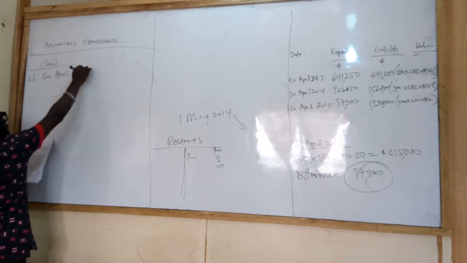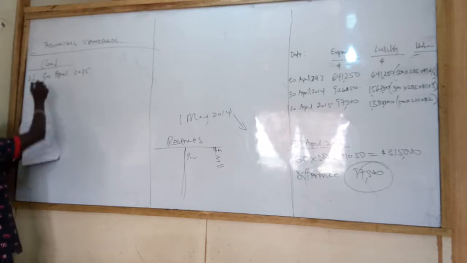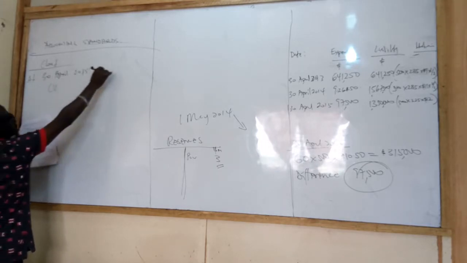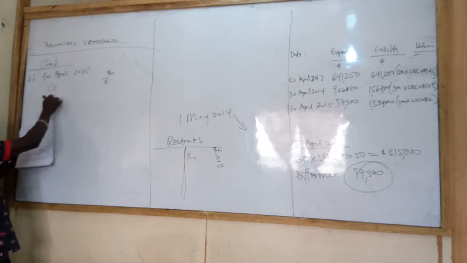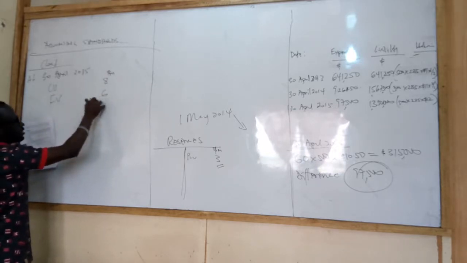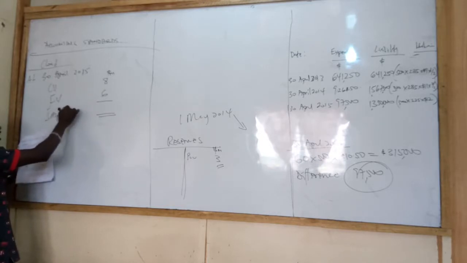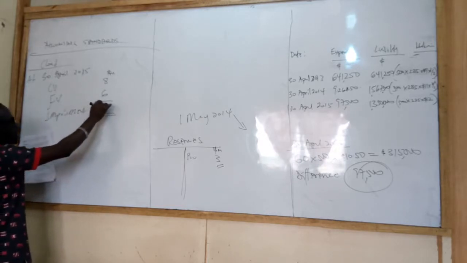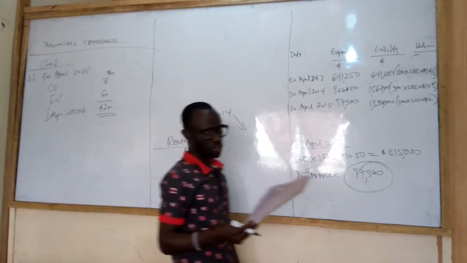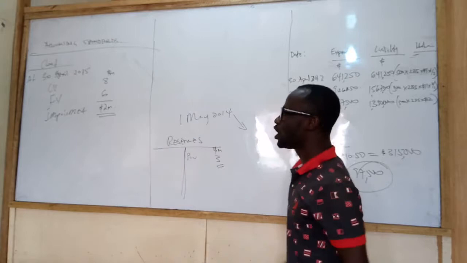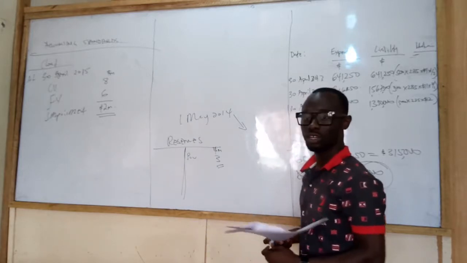So at 30th April 2015, look at the picture. The examiner says that at this date the carrying value of the steel is 8 million, but the fair value of the steel is 6 million. That means it has suffered an impairment of 2 million. How do you deal with this 2 million impairment?